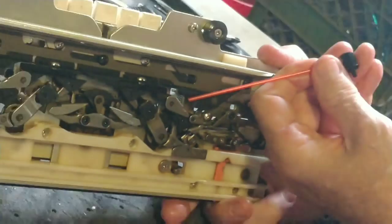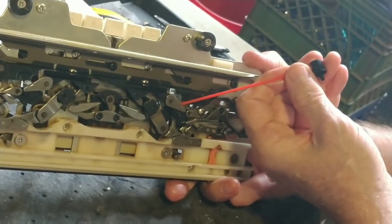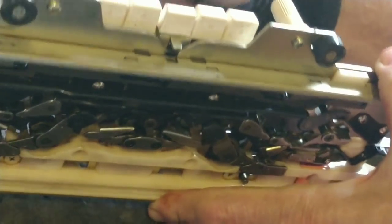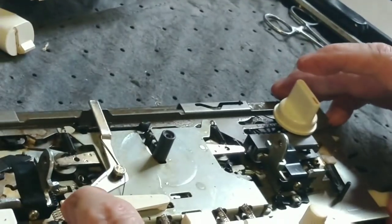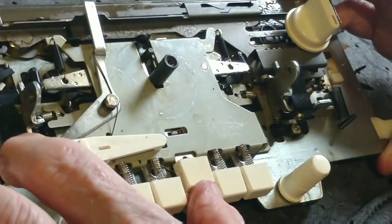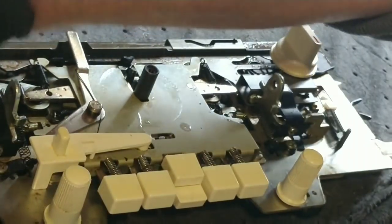If you zoom in you're going to see what looks like a little cutout on the side of that flipper. That cutout is actually where the post is bent up off of that flipper — on purpose, that's its design. Now here we are: canceled, engaged, and back to the top. From what we've seen while doing maintenance, it's really easy to accidentally nudge one of these springs out of position, put everything back together, and not realize that you don't have it seated. So that's, in my opinion, the number one most likely thing that happened.